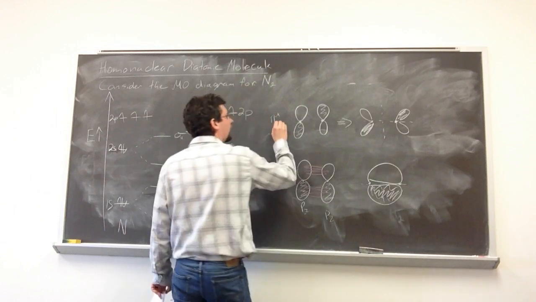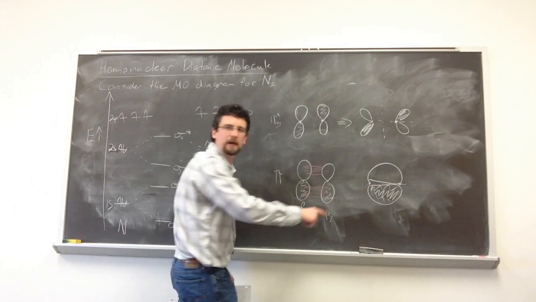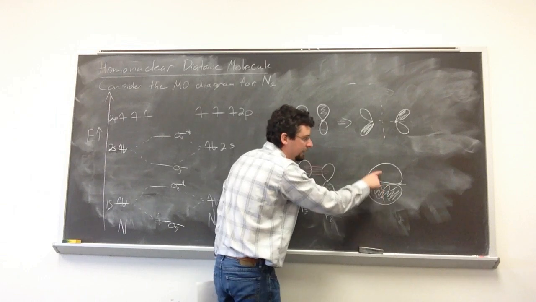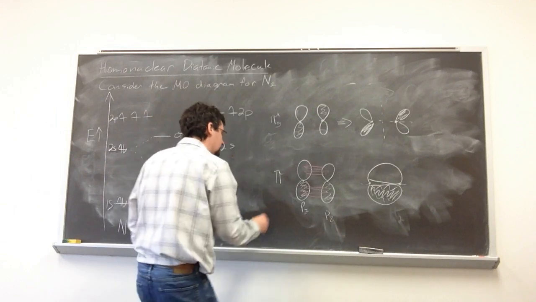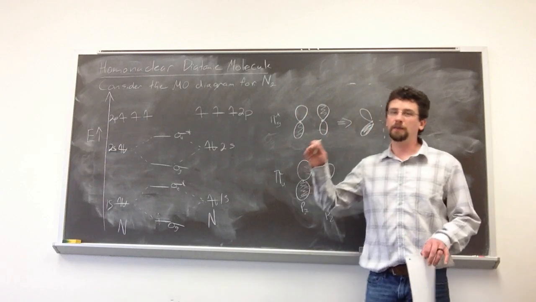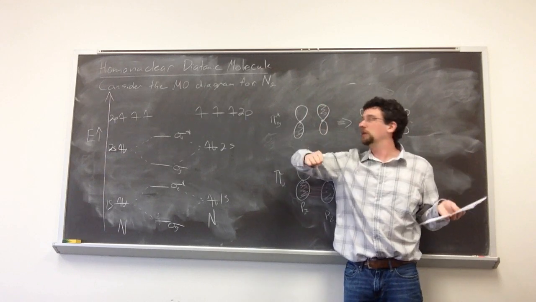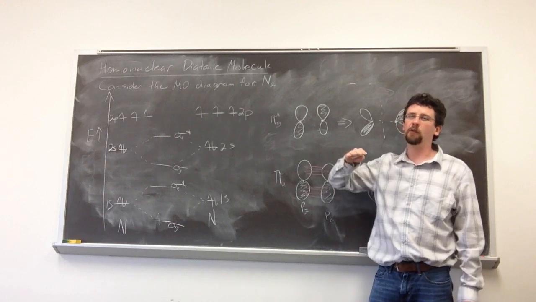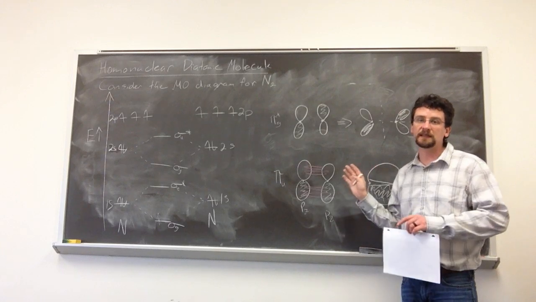So the pi star would get a label of G, whereas the pi bonding, if we look at that, it's not symmetric. If we put a symmetry operation of I here, this positive lobe would become negative, that negative lobe would become positive, and it's not symmetric. So this gets a U. All right, but we've only drawn the px, which are pointing at one another, and the pz. The py is actually doing this exact same thing as the pz, except it's extending out towards us in the board. And that's a little more difficult to visualize. But it is doing almost the exact same thing here.